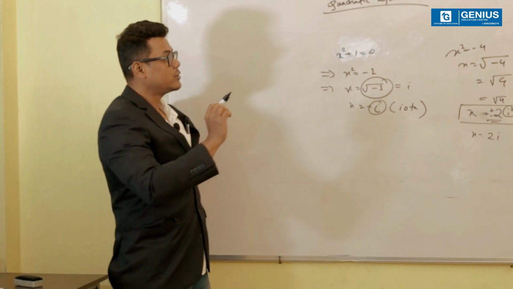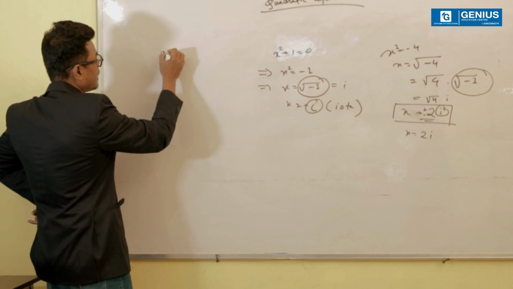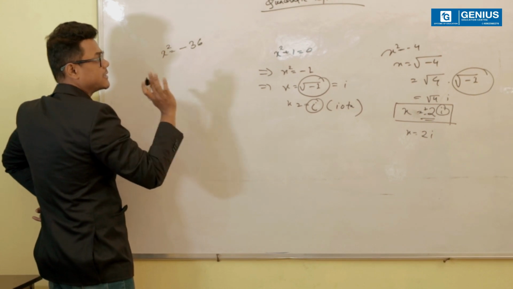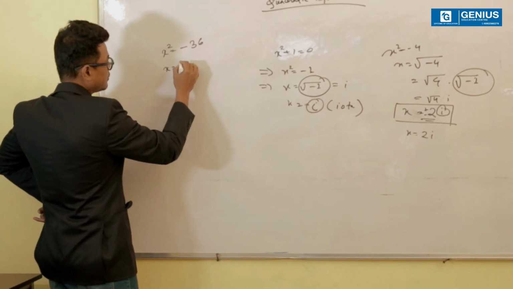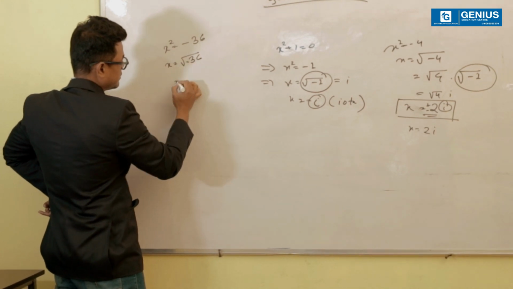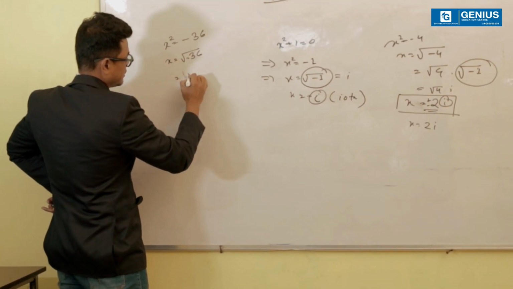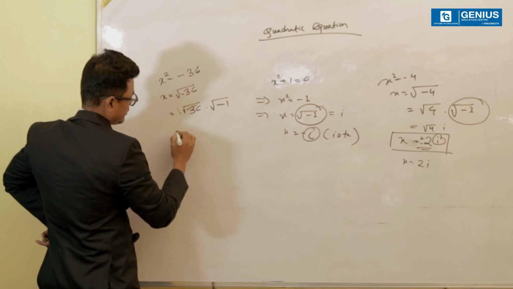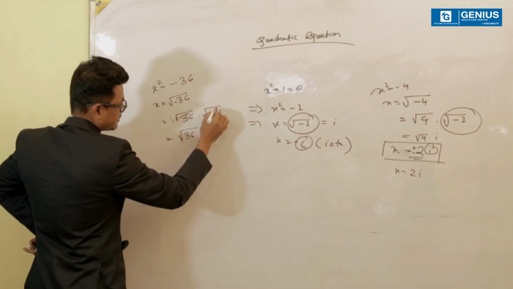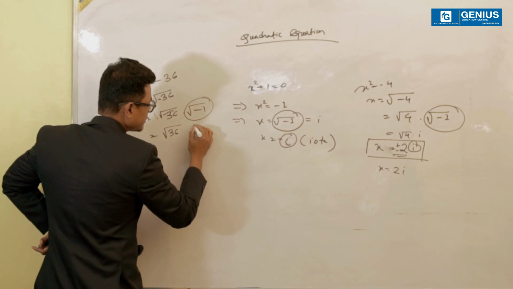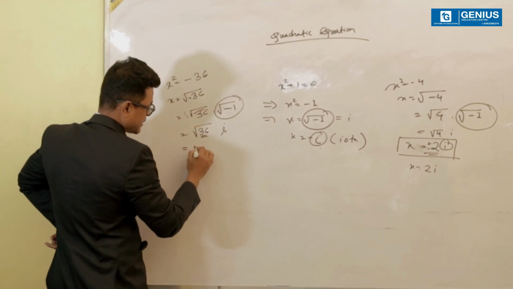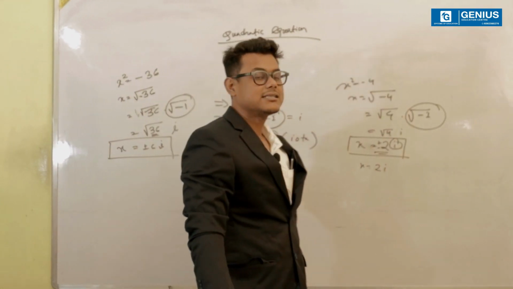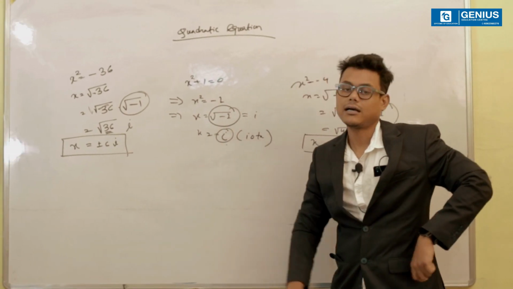Okay, so we understood an imaginary number. For example, again, if you have a number like minus 36, and you want to write it as an imaginary number, how will you write it? x equal to root over minus 36. I will write it as root over 36 into root over minus 1. So root over minus 1 I will term as i or iota, and root over 36, I know, is plus minus 6. So x becomes plus minus 6i. This is the imaginary number I was talking about.